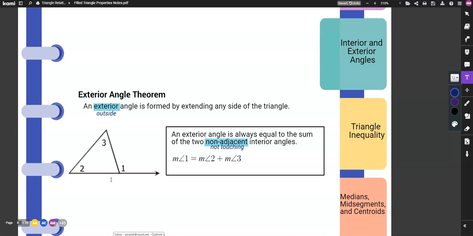Now the reason for that is, if I take angle 1 and this angle here that is on the inside, those would add up to 180 degrees. And then the interior angles of a triangle add up to 180 degrees. So if the yellow angle here plus angle 1 is 180 degrees, then the yellow angle plus the 2 and the 3 are 180 degrees. Remember, this is going to be our transitive property. If A is equal to B and B is equal to C, then A is equal to C.